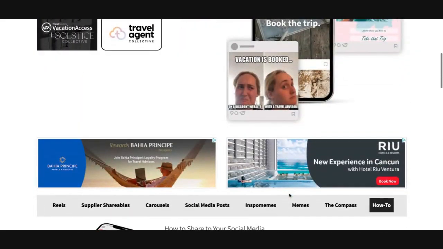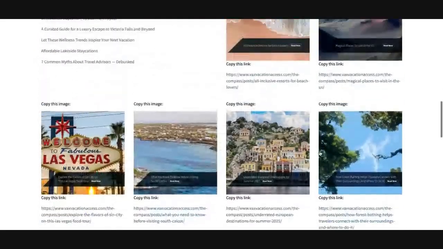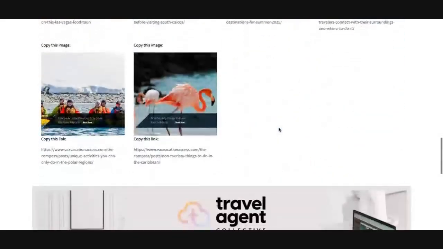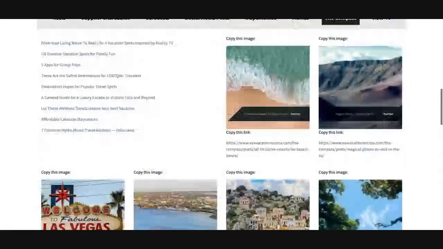Okay, so yeah, let's talk about the compass. The compass is here, but it's like actual stuff that you can take. So if you need blog inspiration, it's going to be under here. You copy this link and then steal this image right here. Well, not steal, but copy it. Then you turn this part into a button on your Instagram story, and you can also share this link on your Instagram story. You guys can post links on Instagram story, in case you didn't know. And then you can do the same. Just copy the link. Yeah, those are cool. We like that.